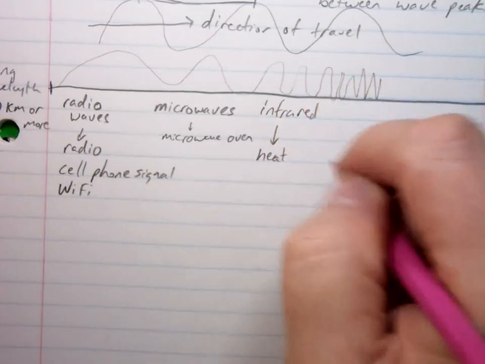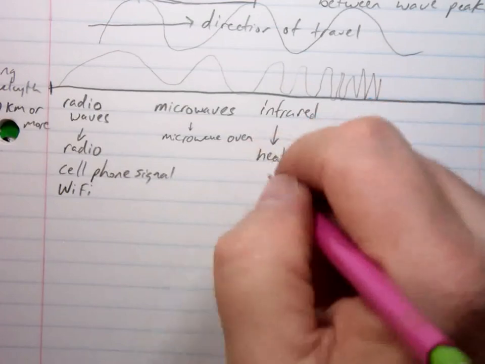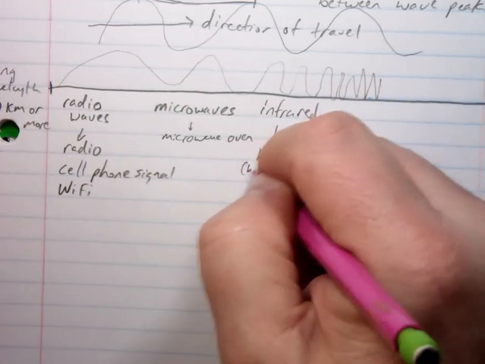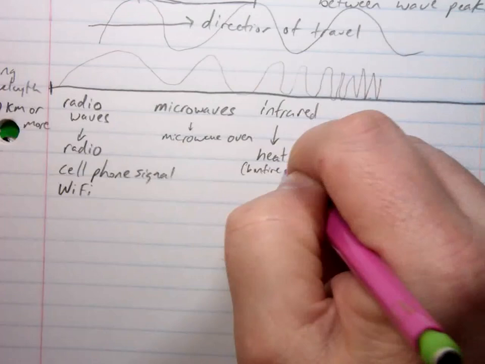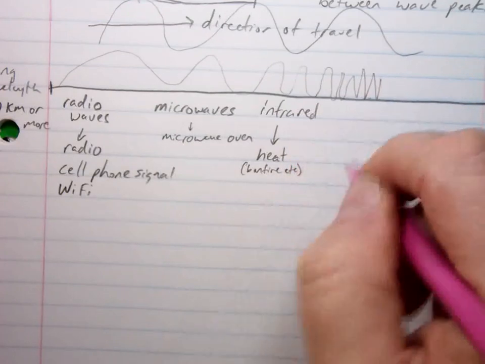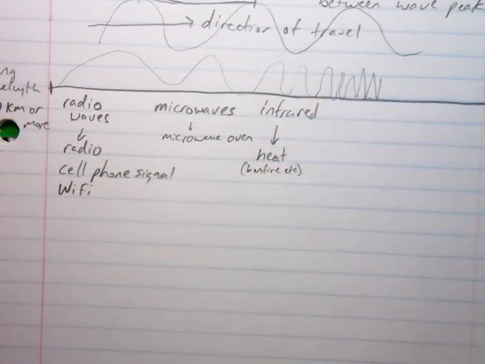Heat. If you feel heat, like from a bonfire, etc., or wood stove, like if you're at a bonfire and that thing's roaring and you walk behind somebody else, you don't feel that heat anymore. But then you step out from behind them, you can feel that heat radiating. That's radiant heat. It's infrared waves that are sending that heat.